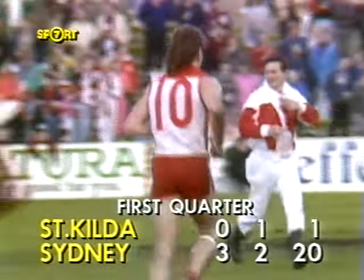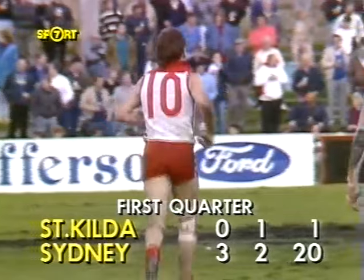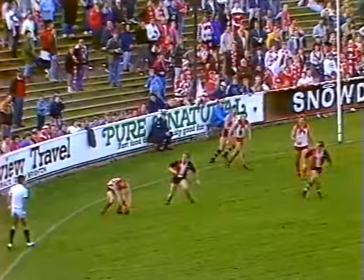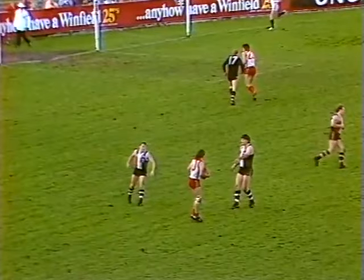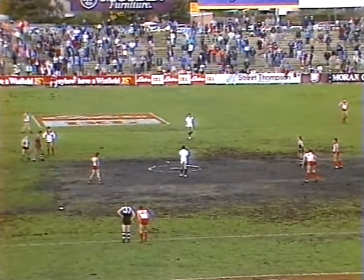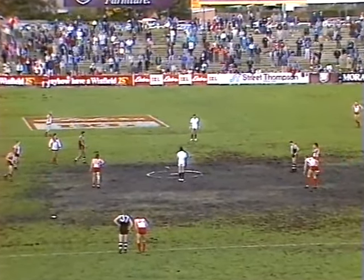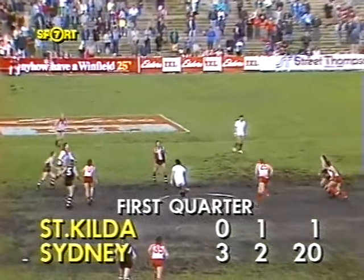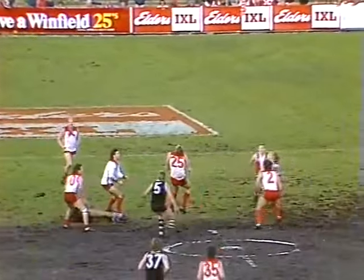2 to Mitchell, 1 to Williams, the goal kickers for the Swans, who've started well. St Kilda had a lot of the play in the first few minutes, but they couldn't capitalise. So you watch this again in replay. Elphinstone tries to take it out. Was well tackled by Eustace. Stevie Wright had the presence to regain his composure and then do the right thing and deliver to Barry Mitchell for his second goal. 3 goals in 5 minutes to the Swans. 19 points the difference at Moorabbin in favour of the Sydney team at the moment.